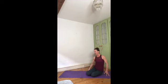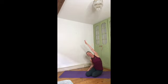Just swing your hips out to the right. Take hold of your top ankle, and this stops you falling, right? So you can really use this arm. Reach up to the sky, breathe in, and exhale. Gentle lean over to one side. Use these moments to breathe deeply through all this action. Good.